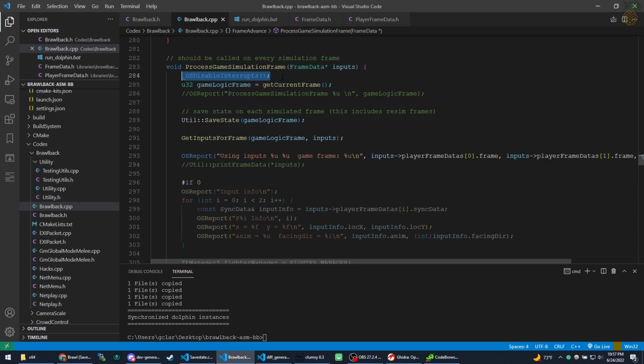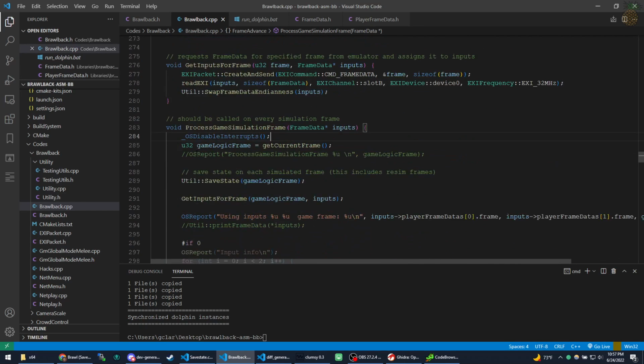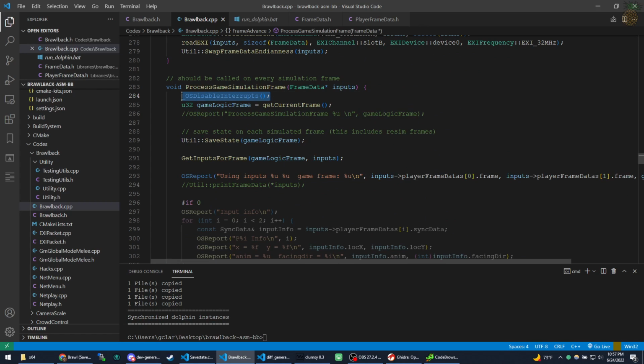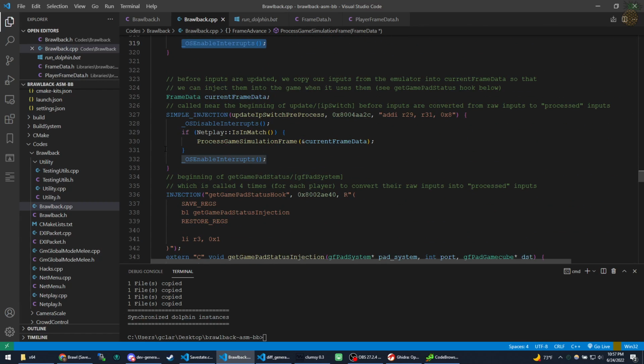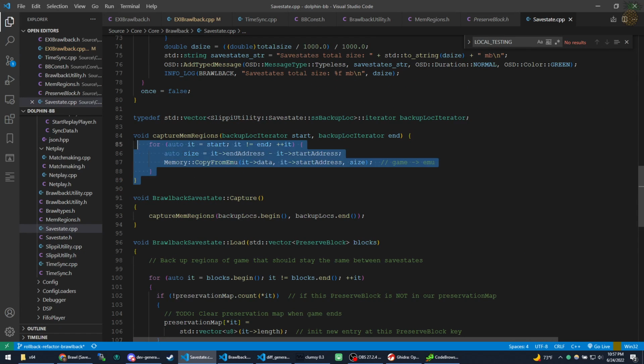But you can totally disable that, and I do that for pretty much all of my hooks, where we disable interrupts at the beginning and re-enable them after. So when we call functions that go into the emulator, it's pretty much guaranteed that there won't be an interrupt, and we'll just stay in there. So I think it is thread safe, because the memory won't be changing.